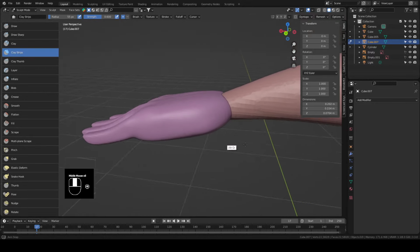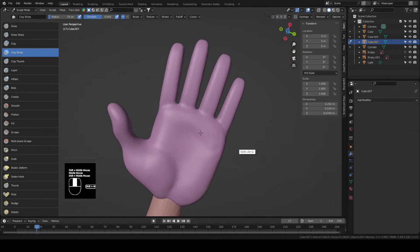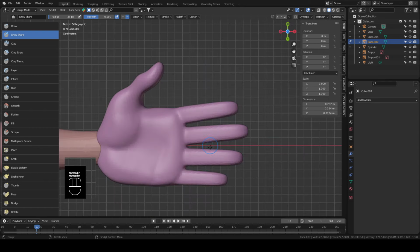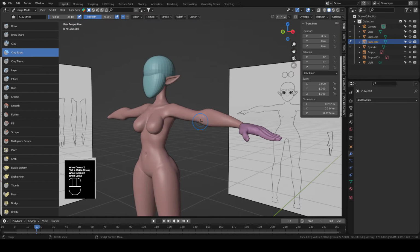Alright, so really for a stylized hand, that's just about all I want to do. We can also put in some creases here. This might help us later with retopology. So let's scale our brush down, and we'll just make a swipe around here like this. Something like that. And then for a thumb, we've got one about right there. Of course we've got one right there, and then one right there. Yeah, there we go.